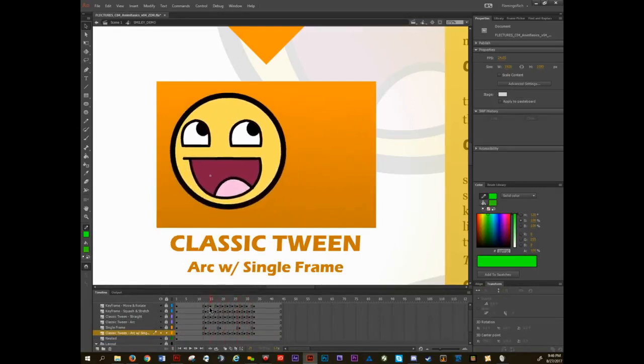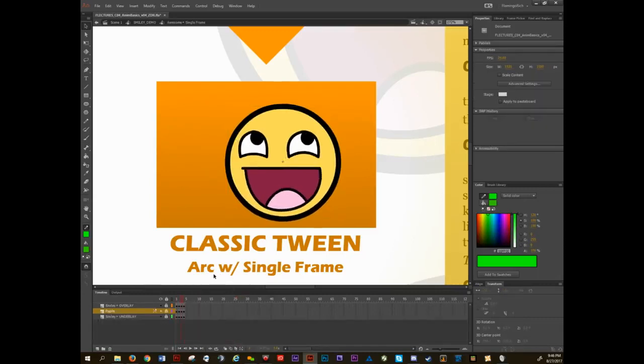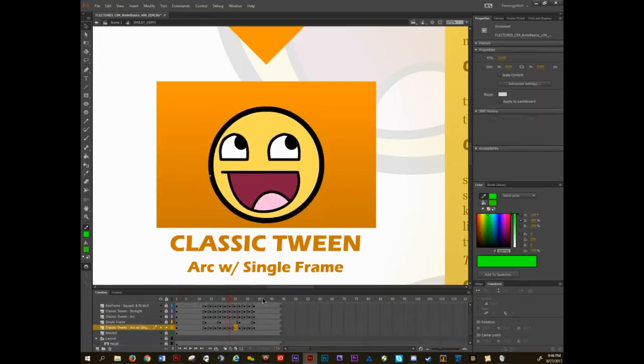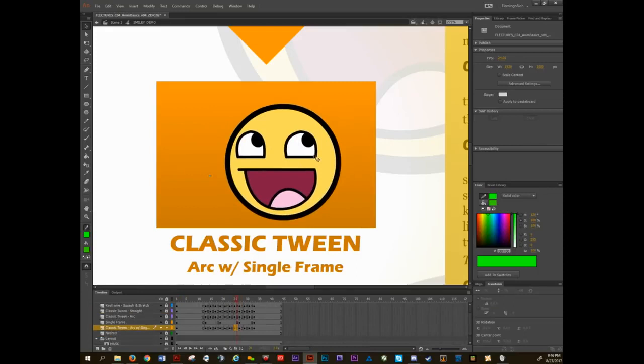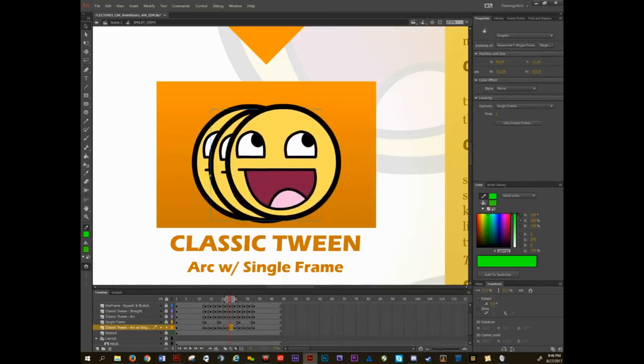But now all of these are keyframes. And you'll notice that this symbol already has single frame. It's already set up for single framing. So what I'll do is as he gets to the middle... Oh, I forgot to flip him, didn't I? Damn. This is where I can use my edit multiple frames.